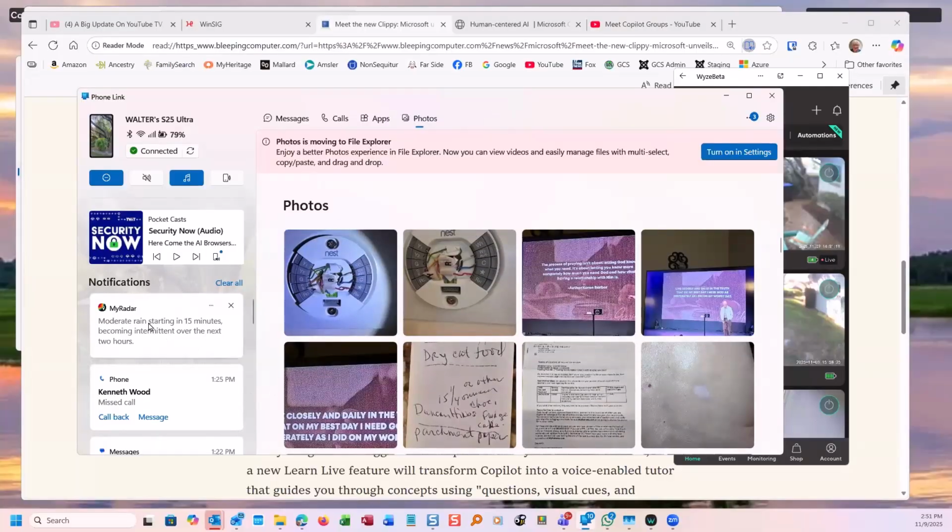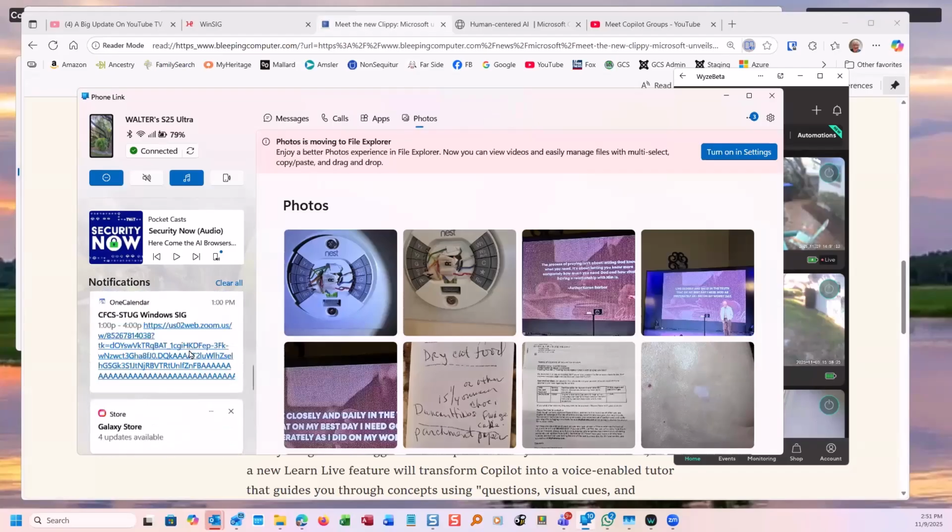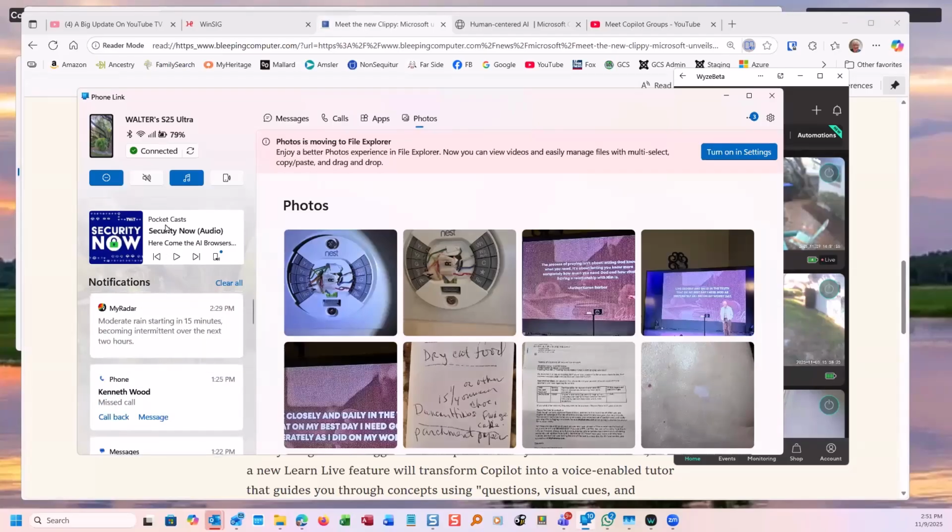Right, and you've got a Samsung phone. Here it shows the notifications I've gotten recently, and that's a podcast I've been listening to before I came on the meeting. Okay, and you have a Samsung phone, correct? It's a Galaxy, yes, S25 Ultra. That's why you can see the apps. Mine will show messages, calls and photos, but not the apps because I don't have the Samsung. And so that's why I have to do it the way I do it.